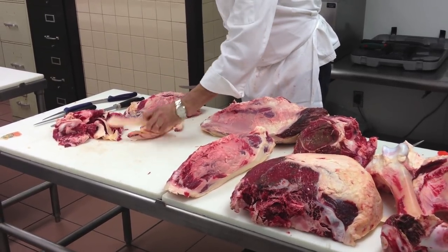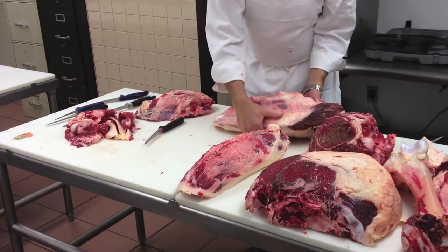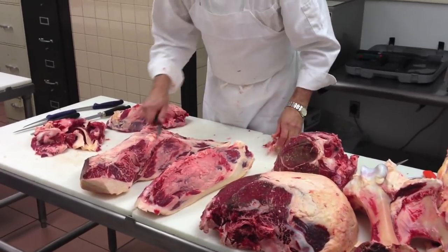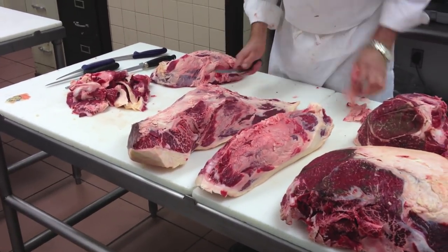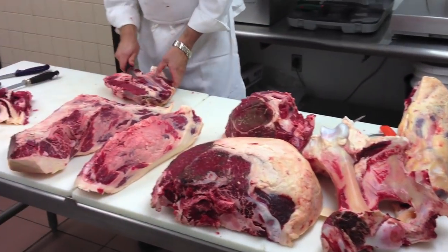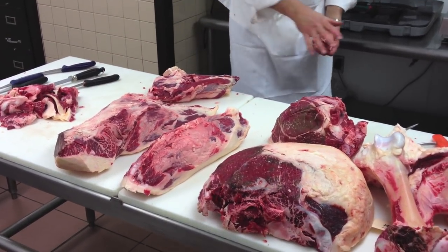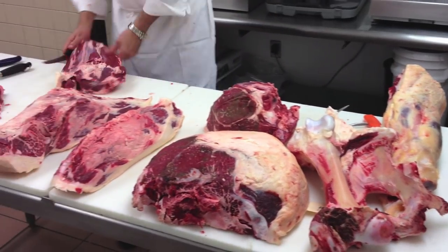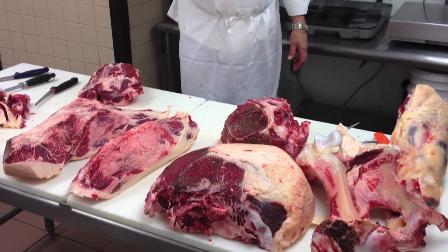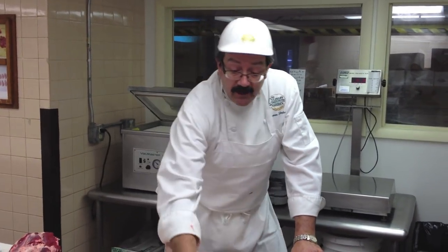What if I cut it into a portion? Then it's a different thing again. Then it's a portion. So that's the bottom round, or what's known as the bottom round flat. So we've taken our round of beef, and this is the heel. We can turn this into stew cubes tomorrow. We can turn this into some stew cubes tomorrow. We'll turn these into a variety of different roasts tomorrow. What are we going to do with these? Soup bones. Cut them up, and take the marrow bones and sell them for more.